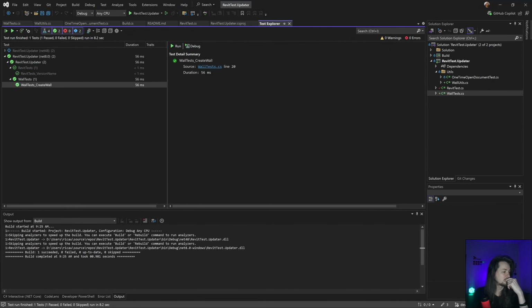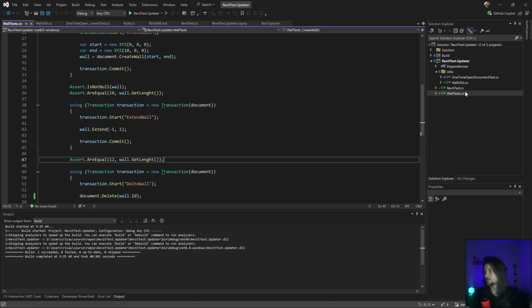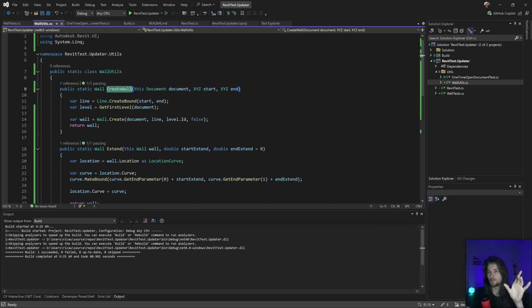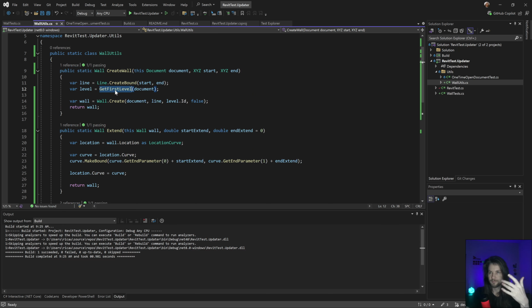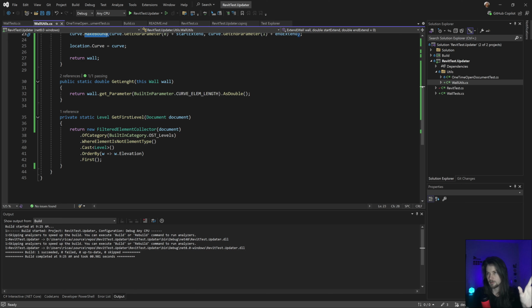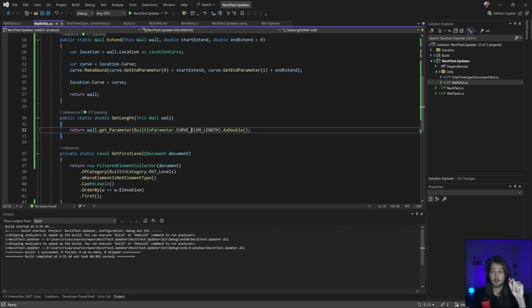Now I want to add some updaters and make sure that when I extend that wall, I trigger the updater for the wall extension. I have this utility class that basically creates that wall on the first level that I want to test, and this is the method for extend. That's what I want to check: when I change the length, does this trigger or not, or what triggers.